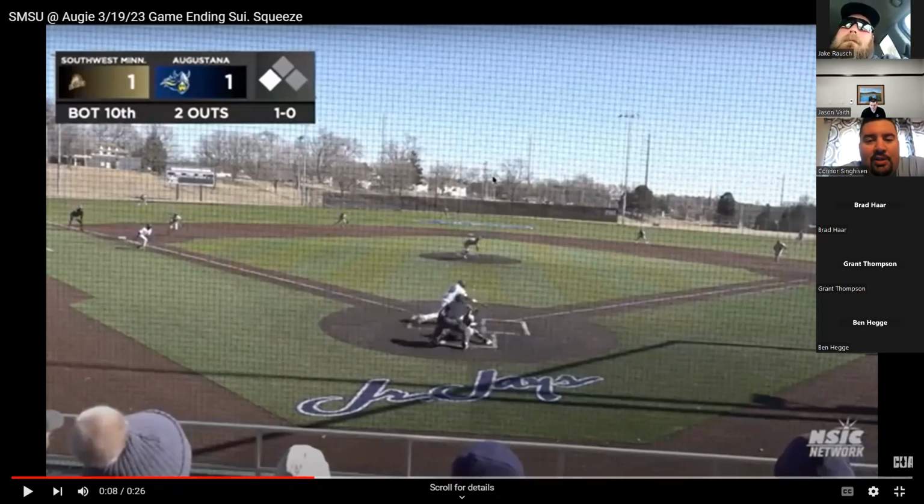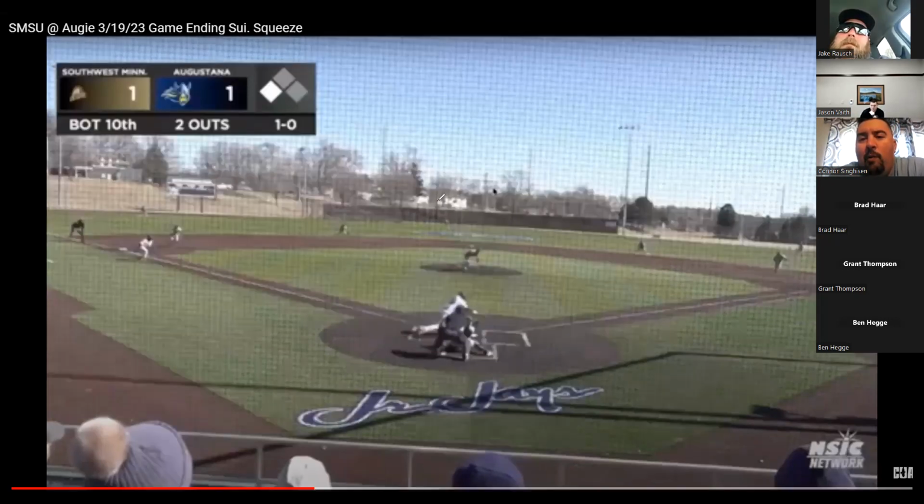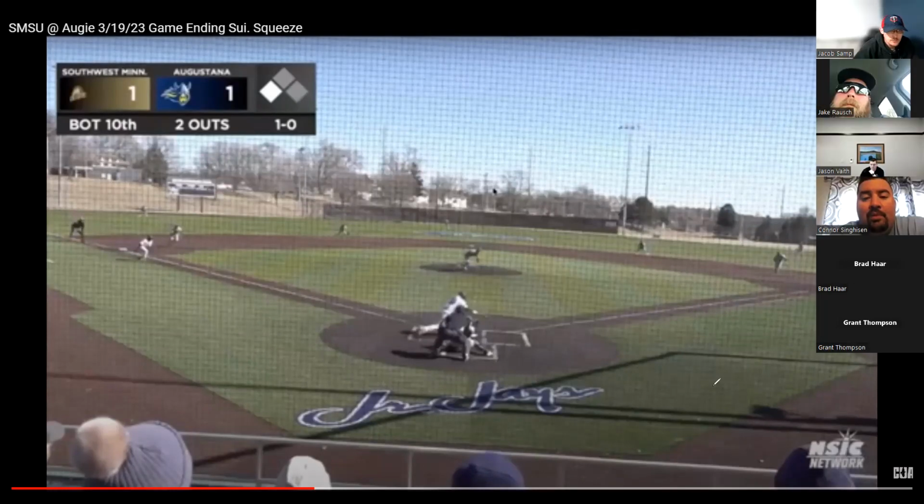The plate umpire in this situation has to umpire what's going to hurt them the most. There's 2 outs. What's going to hurt the plate umpire the most on this play? It starts with the potential batter interference, or batter runner interference. If it bounces straight down, drops a bat, whatever, that's going to hurt us the most in the beginning. And then the next thing that's going to hurt us the most is the squeeze play, the tag of R3.